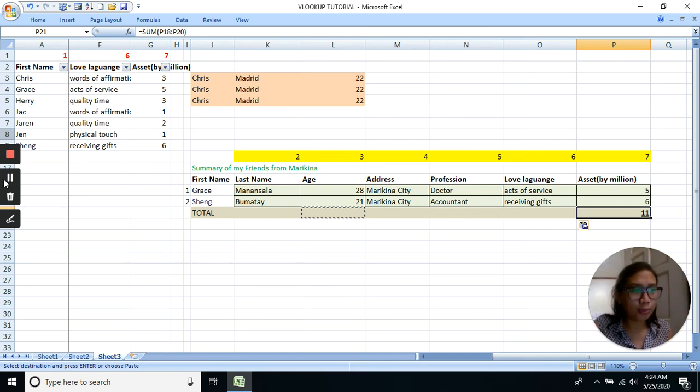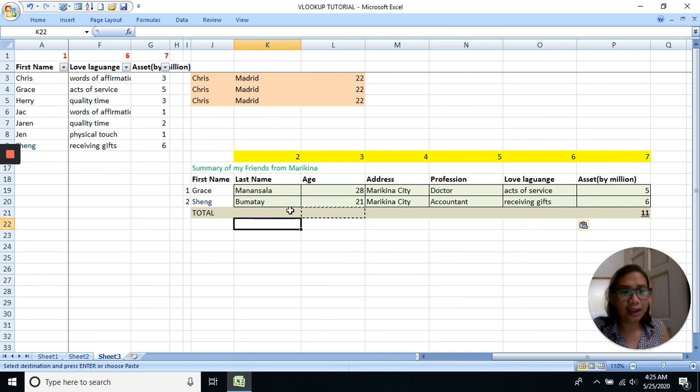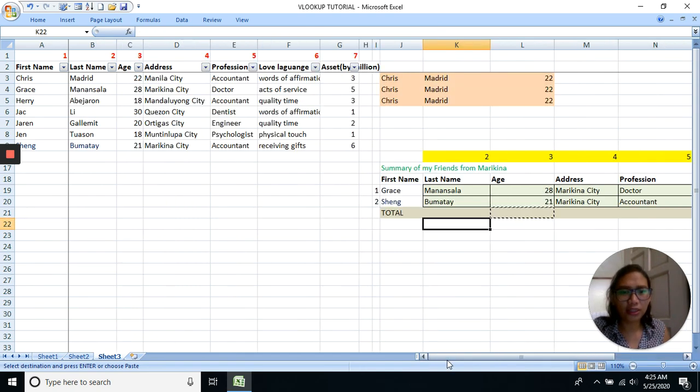This is the last part of our tutorial. I will discuss one usual error encountered when doing a VLOOKUP function. Earlier, we saw the #N/A, the number sign NA, which means not available or no value available. So here we will have an example.